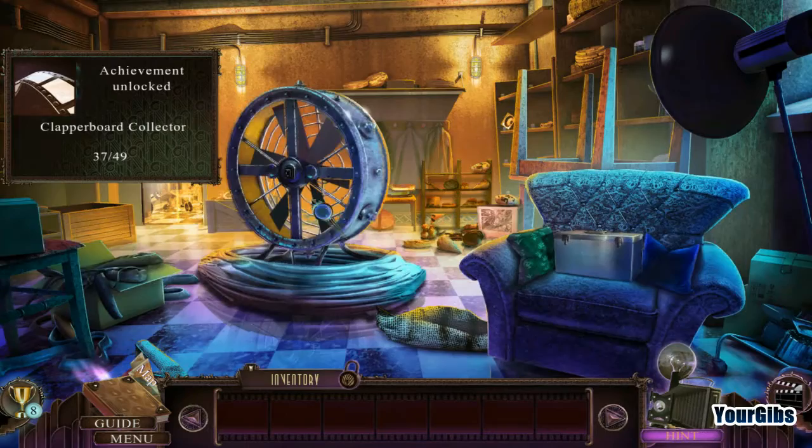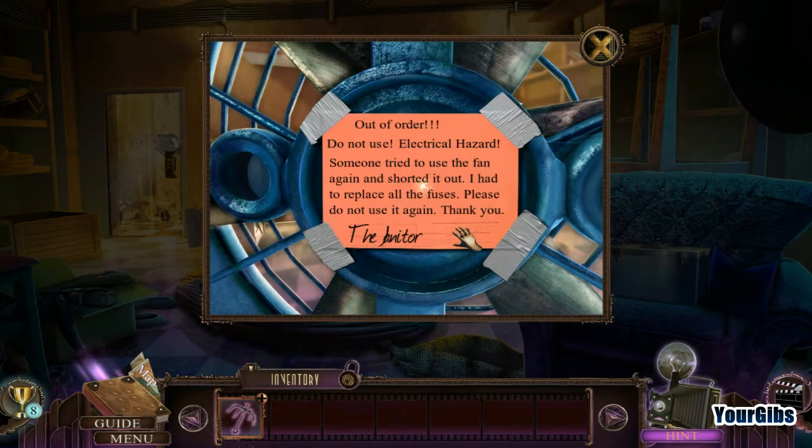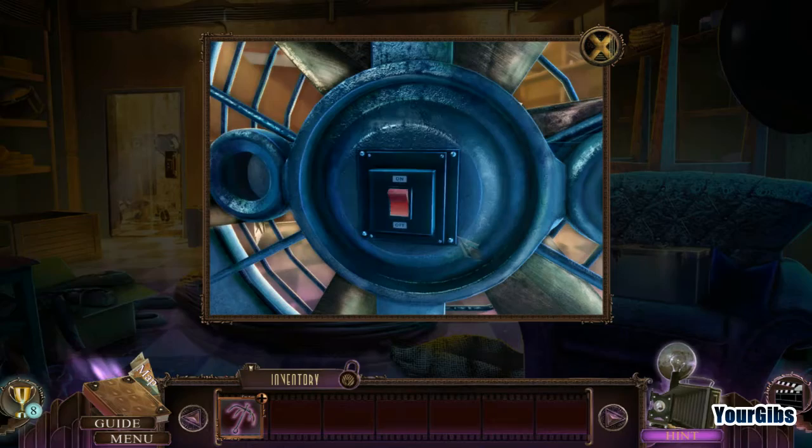Out of order. Do not use. Electrical hazard. Someone tried to use the fan again and shorted it out. I had to replace all the fuses. Please do not use again. Thank you. Fan needs the coil replaced.